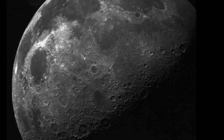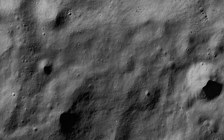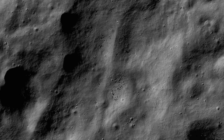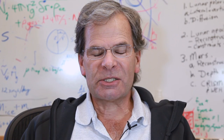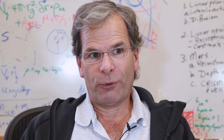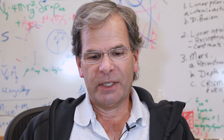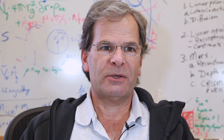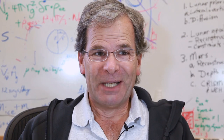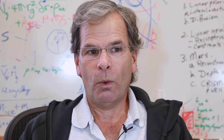There's a lot out there yet to explore. The other realization that came with Prospector was the recognition at the poles of increases in what we think was hydrogen, which segues us into the next chapter of lunar exploration ushered in by LRO, the Lunar Reconnaissance Orbiter. It's flying an exquisite instrument called the Diviner — an imaging radiometer for the thermal infrared. It can see down to very, very cold temperatures and create maps of these temperatures. Looking at those data, the interiors of these craters near the poles are not just 100 Kelvin, not 80 Kelvin like liquid nitrogen temperatures, but 30 Kelvin, 25 Kelvin. These are places that have been in shadow and cold for 2 billion years.